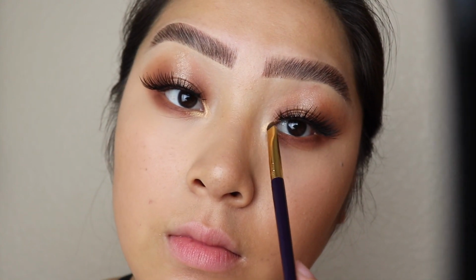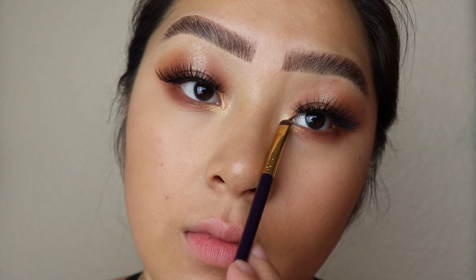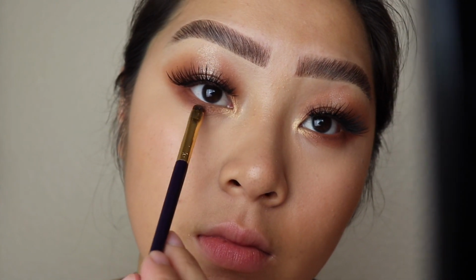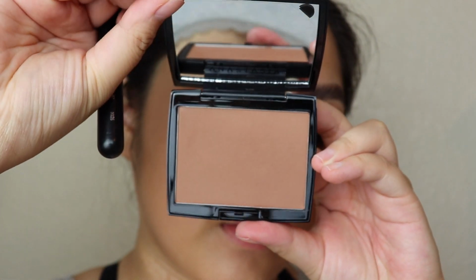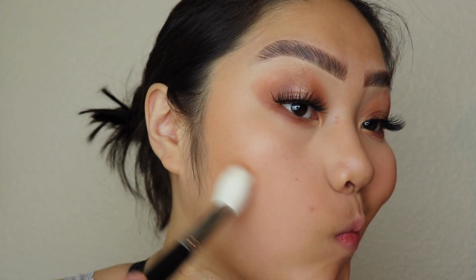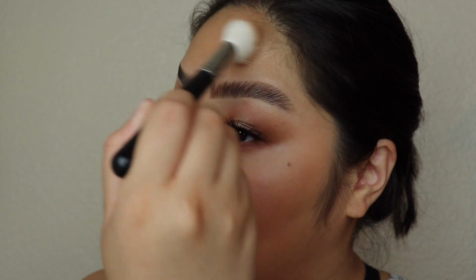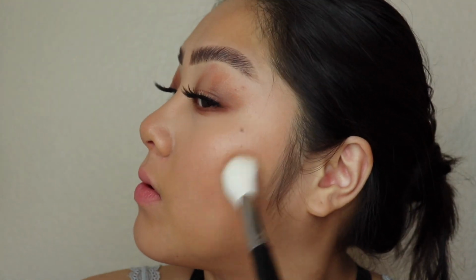And then in the soft glam palette, I took the shade Fairy and used that as an inner corner highlight. And this is just a really nice light gold shade. And then we're going to take Rich Amber, and this is the Anastasia Beverly Hills bronzer, and I absolutely love this bronzer. It blends so well and it just looks so good with this look.